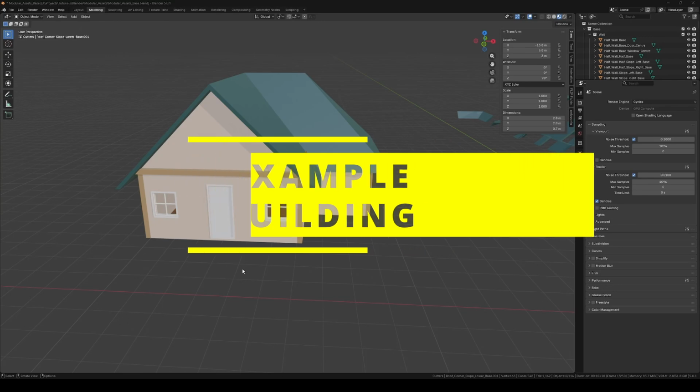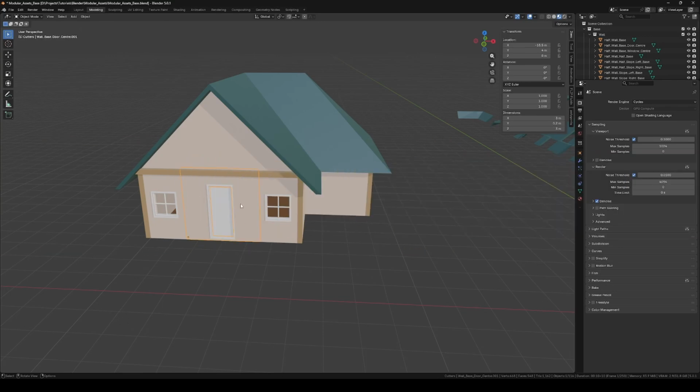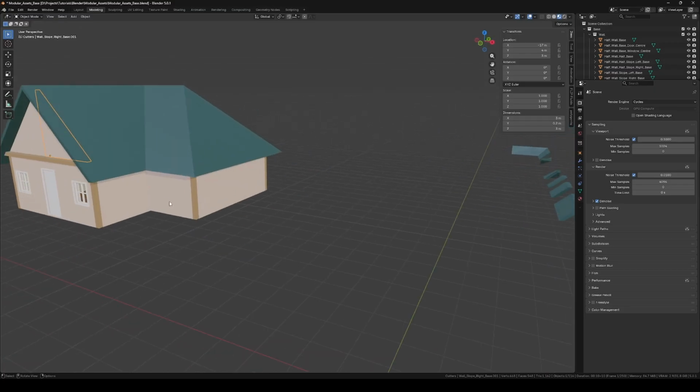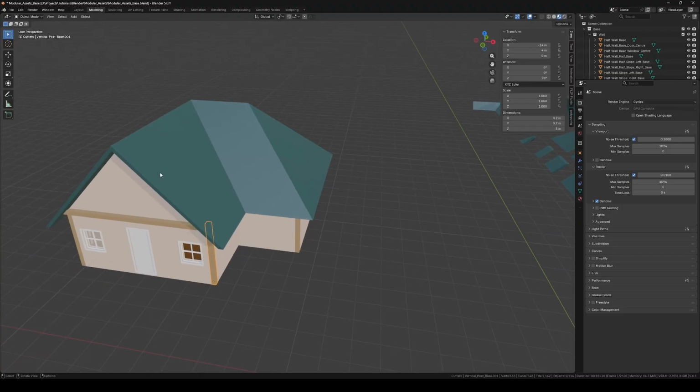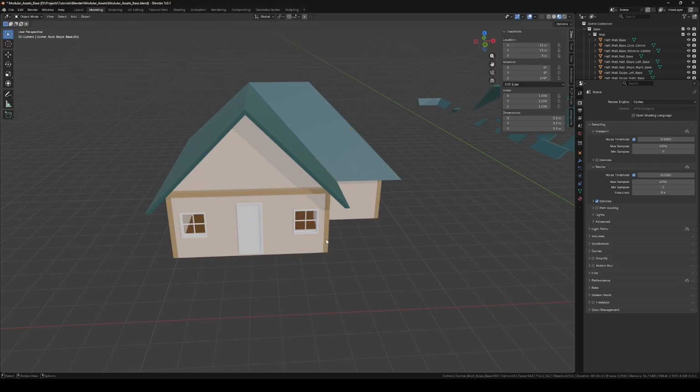We can then put all of these pieces together to create a basic example building. So at the bottom level we've got walls, and on the front where we have the door we have a single unit piece in the middle and then two half-size pieces to either side with windows in them. We've also got a horizontal pillar going across the lintel to make the building look slightly less boring, and then on top we've got the upper and overhang pieces that make up the roof. So here all this has been put together using the modular assets that have been constructed for this task.